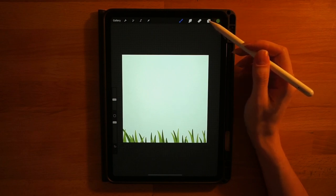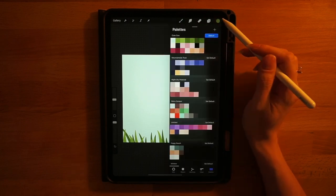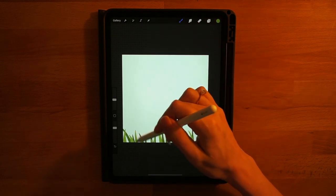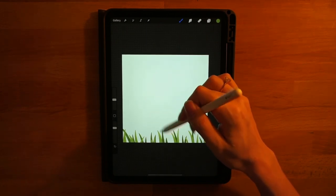Okay, and then just like before, we are going to add a new layer on top of this one, turn it into a clipping mask, and then go back to our color palette and select the next color, the fifth one on that top row. Go back to our grunge brush under the textures menu and go ahead and lightly color just the tips of all the grass blades all the way across.